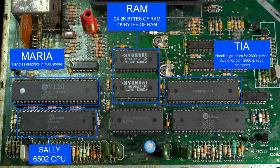The Atari 7800 has 2 × 2 KB of RAM, which in total makes 4 KB of RAM.